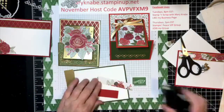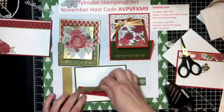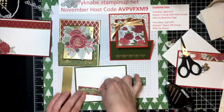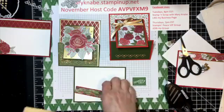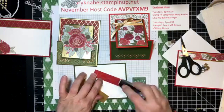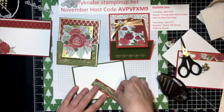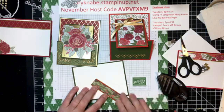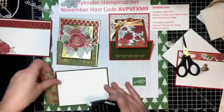This one I'm making a little bit differently. I'm using 3 layers, so I've got a 3/4 inch strip, a 7/8 inch strip, and then a gold 1 inch strip. And I've cut these to a 4-inch length, and I'm going to add it this way. All right.